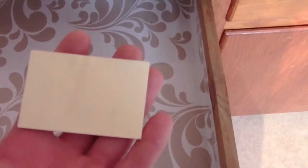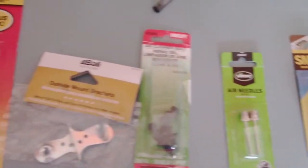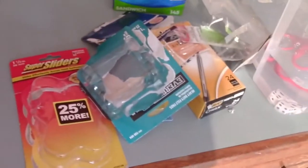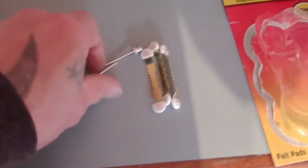Stuff like paper I will throw out. There's more hardware here. And if you don't put too much water in there, they kind of stay together in there, if that makes things easier. Now for all of this cardboard you should get rid of. So all these things should be opened up and the cardboard thrown away. So these are pins. I'll have to spray those down, but this cardboard gets thrown away. All of this stuff will need to be taken out of its package and the cardboard thrown away.